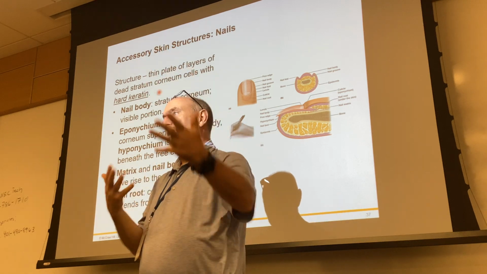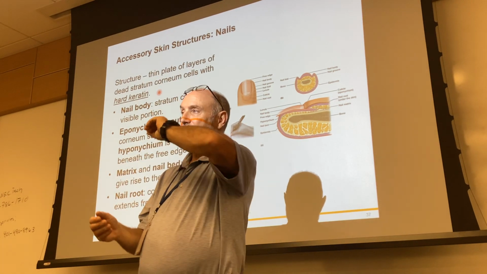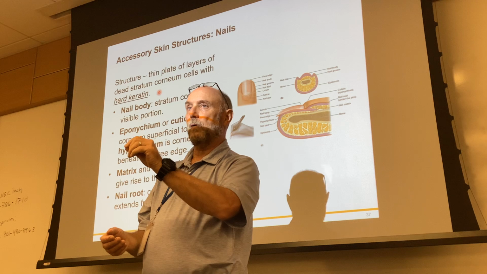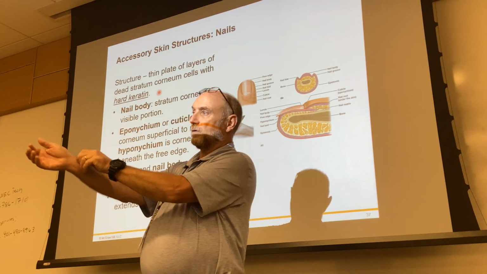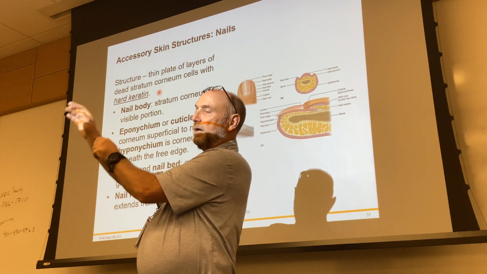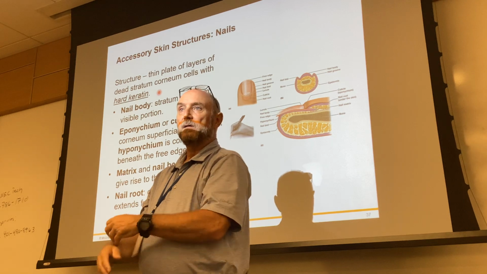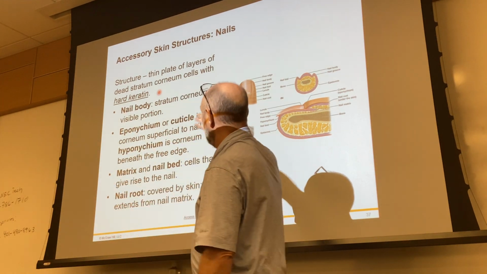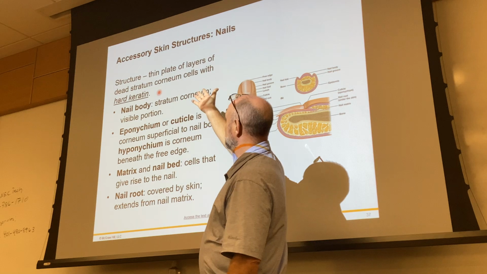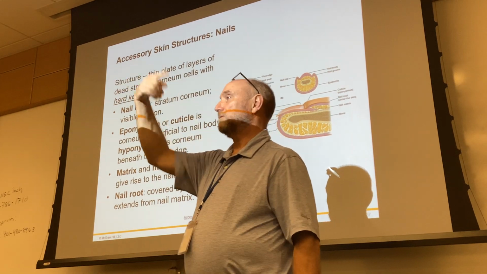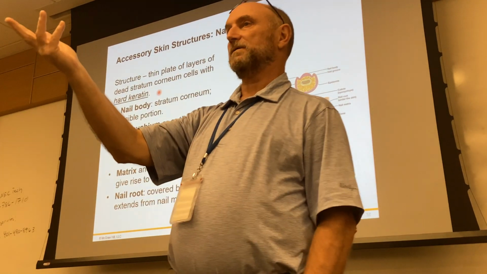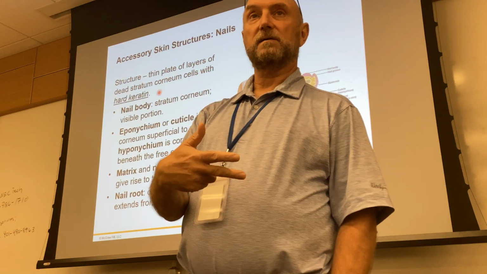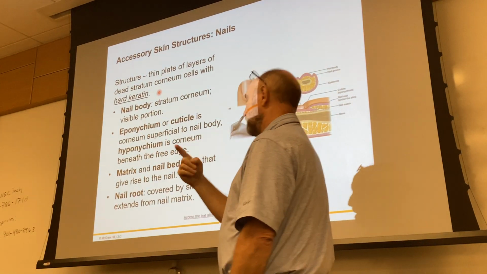And there's not a lot of friction there. There's not a lot of abrasion, and so that nail can grow into a circle. And if it gets into the circle, it will grow back into the dog's leg. So then you've got to clip it. Right? That's what's happening here. It's hard keratin, and it's slightly different, but it's the same process as hair keratin. Okay, so keratin is keratin is keratin.